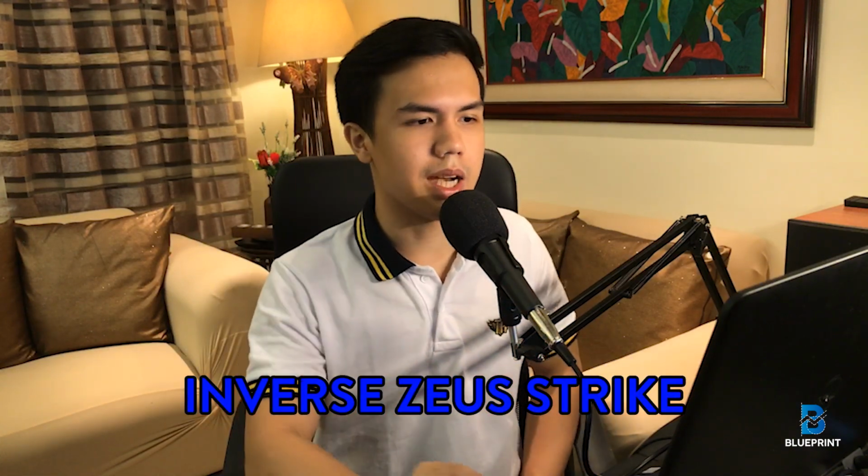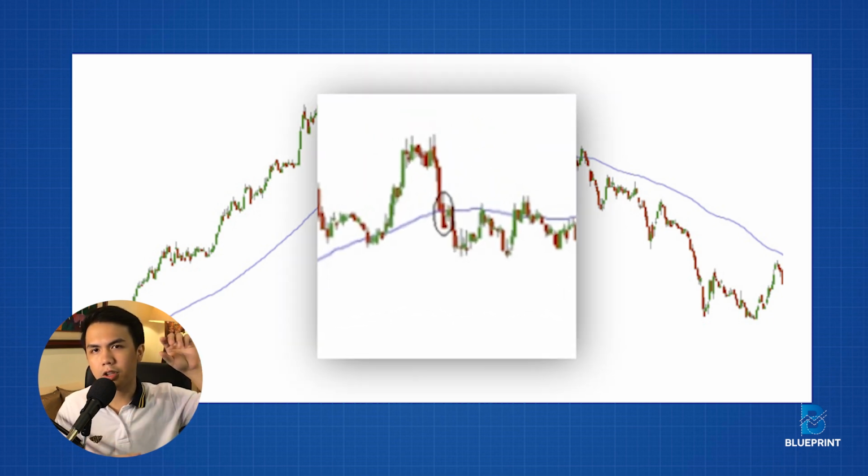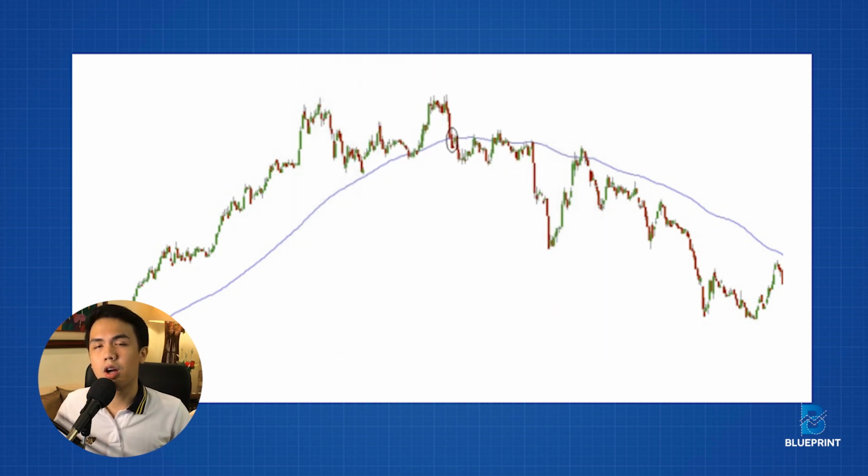So, we have zoo strike. Siyempre, ang zoo strike, event siya na nangyayari when the stock is trying to reverse from a downtrend going to an uptrend. So, paano naman if baliktad? If uptrend siya going to a downtrend, that's what we call inverse zoo strike. Tingnan nyo tong picture na to. Nakita niyo yung bilog na yan, kung saan bumaba yung stock, di ba? After bumagsak yung price sa 100-day moving average, or what we call a breakdown sa 100-day moving average, pansinin nyo, tuloy-tuloy na bumagsak yung trend niya. Right? That's the power of the 100-day moving average. That's why we call it the king of moving averages. Goods ba tayo dyan? Goods.